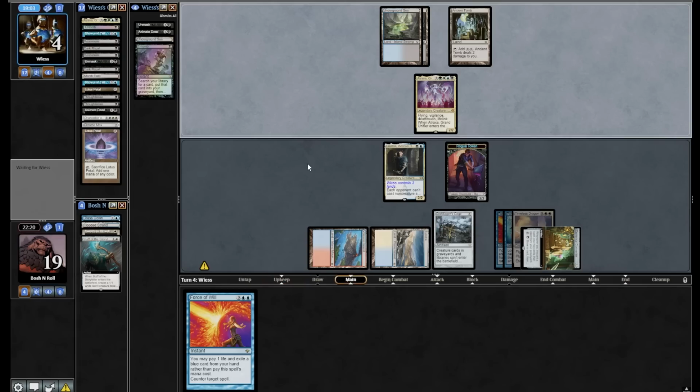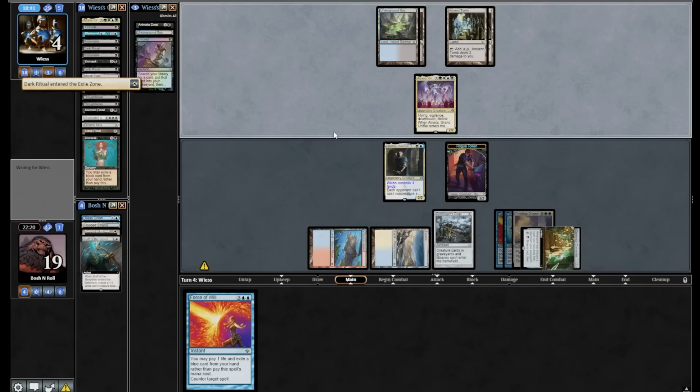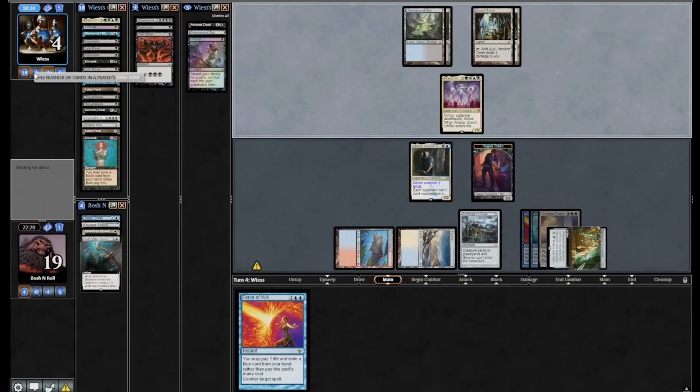Okay, I'm just F6'd at this point. I find an answer to Atraxa this game, or I do not. Those are the options. Another Ancient Tomb. Unmask, just another countered spell. Perfect. Put that in the graveyard. And exile the Dark Ritual that came with it.